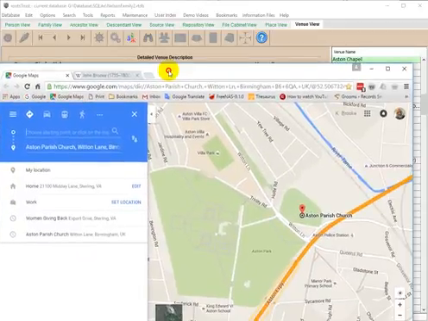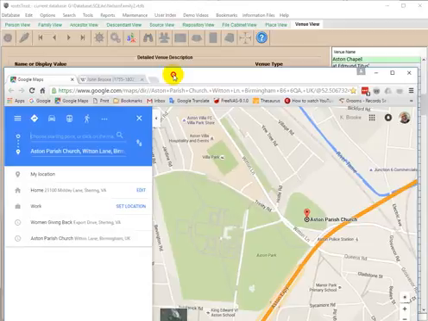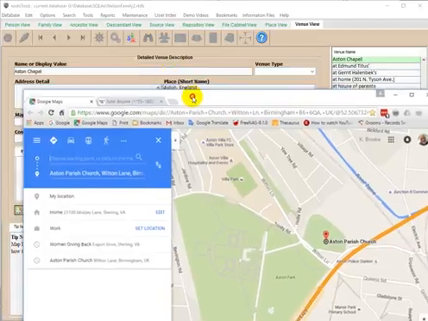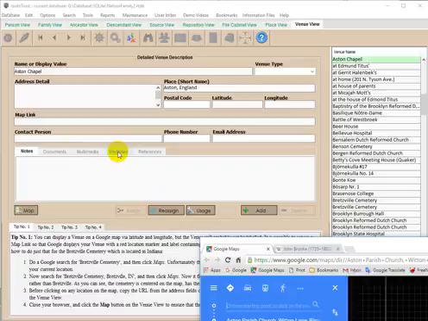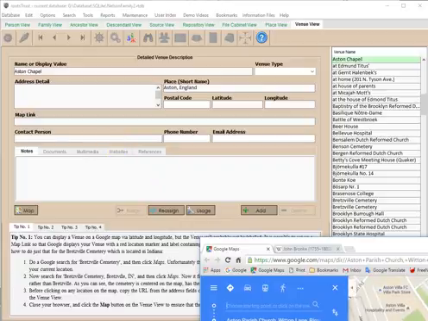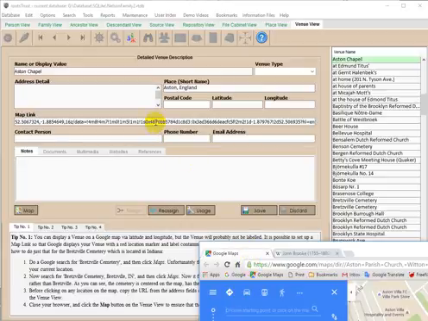See, here's the Google Map page that shows the location of the Aston Chapel, which is today called the Aston Parish Church. I will drag. Oh, I have to dial up the map link tab. No, it's not websites. It's map link. There we go.